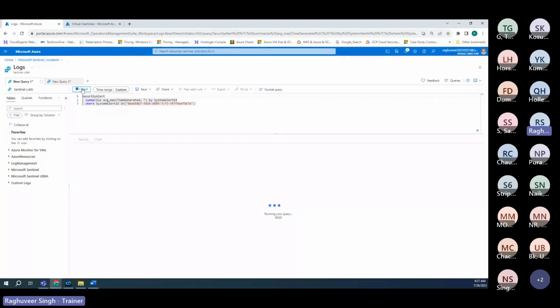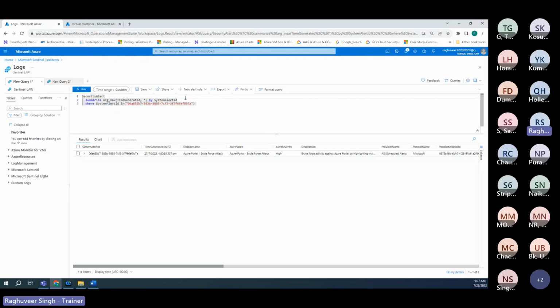It shows how many alerts got generated. It is running the query once again. I'm saying, every time you click on anything, it will take you back to the KQL, because KQL is the source of power.